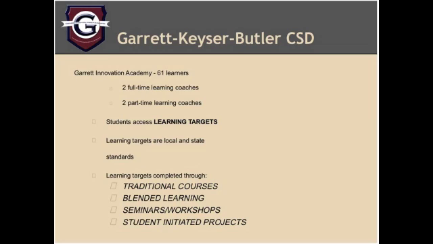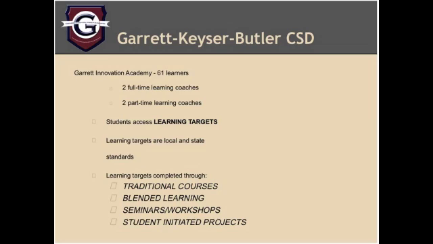Those targets are completed through 4 different methods. First of all, we have traditional courses, because some high school courses being so specialized just don't lend themselves to having the students do a personalized project. For example, pre-calculus. Learning targets in pre-calculus are a little bit difficult to tie to other interdisciplinary projects. Another course we're struggling with in that same aspect is accounting, and then Chem 2. So upper level science, upper level math classes. So that's why we keep the traditional courses.